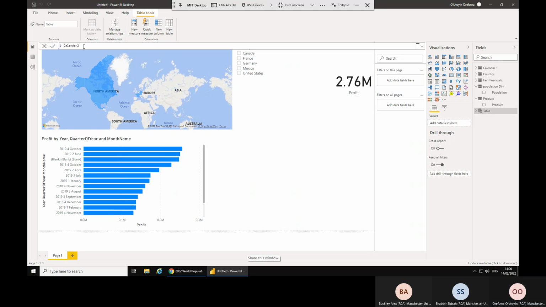Equals to, there's a function called calendar auto. All right, we don't have a physical here, but I think that should work. So let's see what we have. It's thinking.